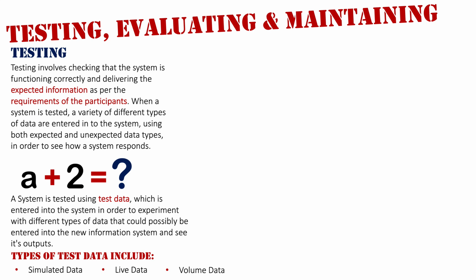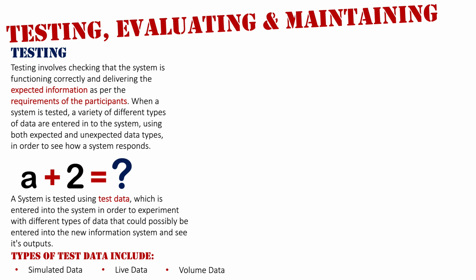Live data is real world data that would be entered by users and participants. The system could actually be tested live with people being able to access the system, and we're observing how the system responds to the live data. That is unpredictable because the users and participants are entering the data. The project team can't control what's being entered, but it's the type of data the system's been built for, so hopefully it should be able to handle that data when it is live. That might only go live for a temporary period so that the project team can observe and then make adjustments where required.